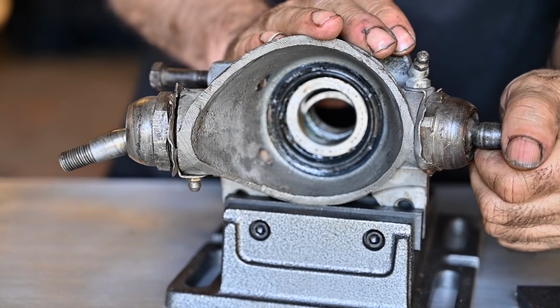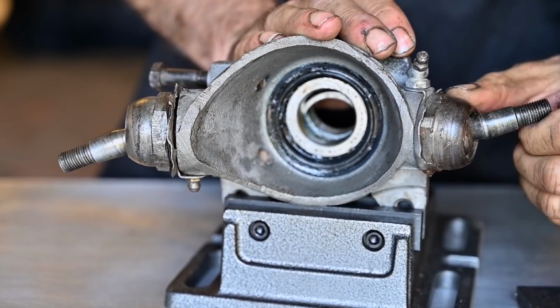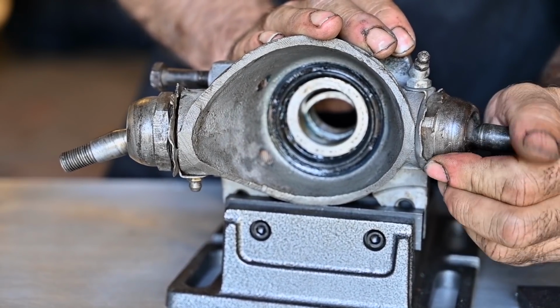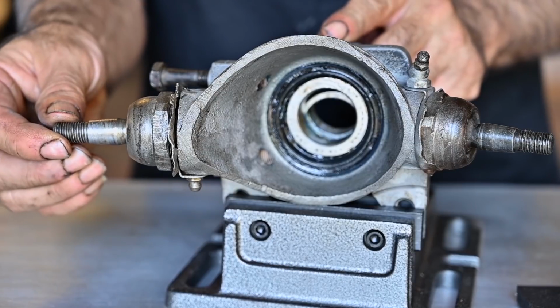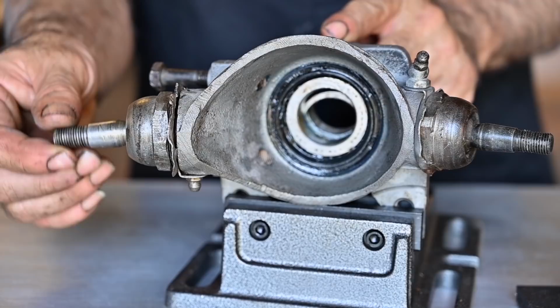Now this one, the bottom one, is still in fairly good shape. You can see you can move this around. It's a bit tough, but that's how it should be. It should not be falling down in the middle position like the one on this side. Look at that. It just drops down. So this ball joint is really worn out, and I'm not kidding, it is really worn out.